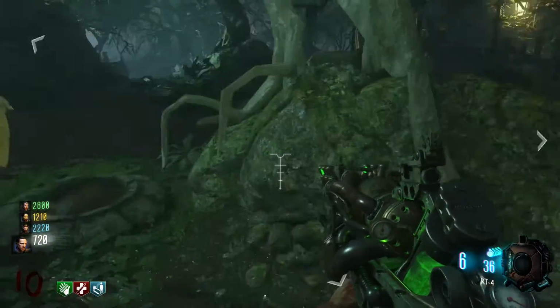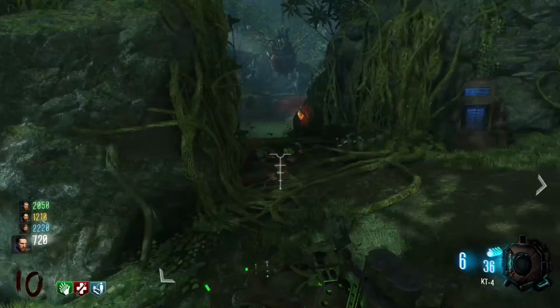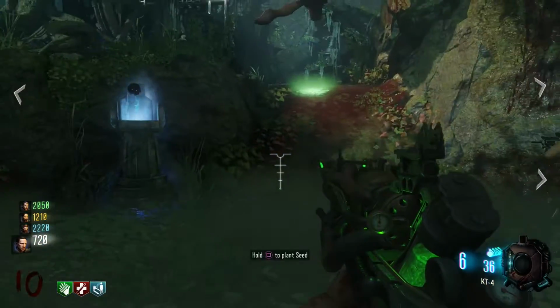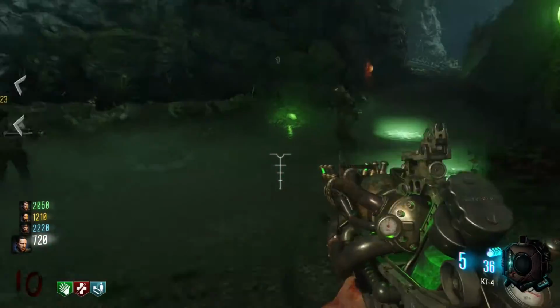Which is off the spawn, and you make two lefts straight off the spawn. That will lead you to your next skull location, or just the next easiest one to get to. So as you can see, I had this one, so I put the skull in there. Exact same thing happens, the green circles, zombies walking straight towards the skull. There are spiders in this location, which makes it a little bit more difficult, but still with three people, not that hard.